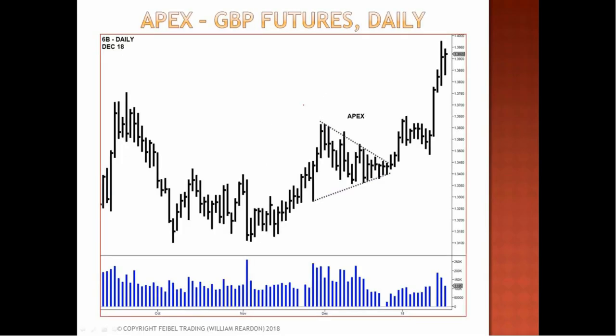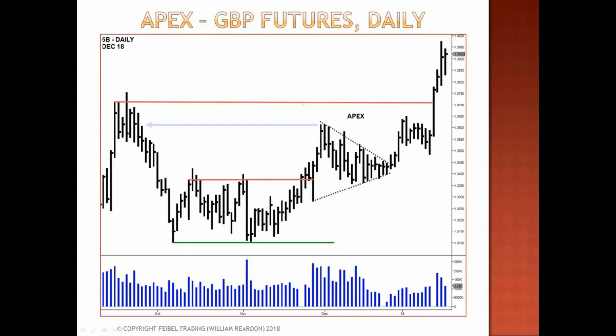So here we have an apex, and the first thing we analyze are the background conditions. Now, as always, if we add a little structure, all becomes apparent. To the naked eye, it's slightly difficult. So here we go. This is our apex here, the purple dots. From here, we've just broken through this resistance level within a mini trading range. So this is our large trading range here, like so. And this here would be our trading range within a trading range.